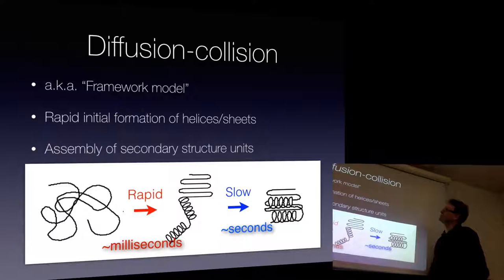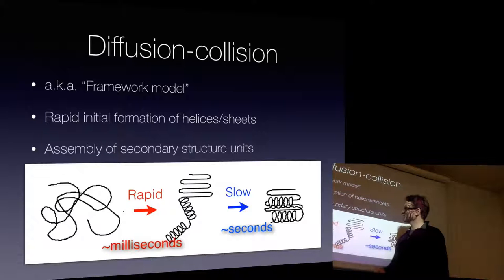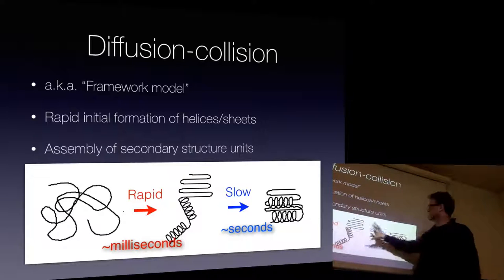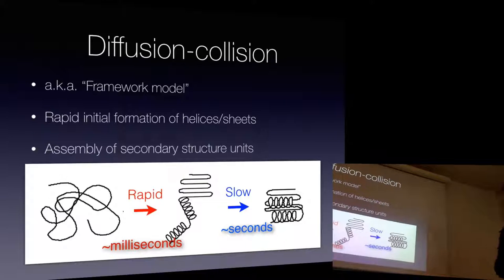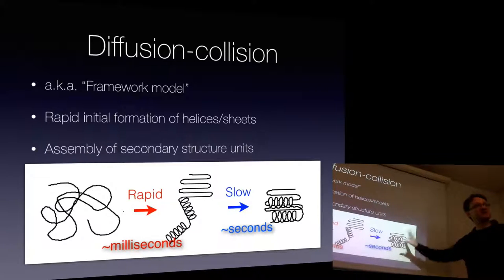I think the book likes to call this framework. We always call it diffusion collision. And that is somewhat related to what you just said, at least in alpha helices. If we first form simple secondary structures, and then these secondary structures pack together and form larger things. Super simple, beautiful model. We have even shown in Folding at Home, and I'll try to show you some of these results. This was 15 years ago, that for some very small proteins, this is true in simulations. You first form the helix and then the sheet. Oh, I might even have shown you a simulation like that a few lectures ago. For some very small proteins, this is the case.